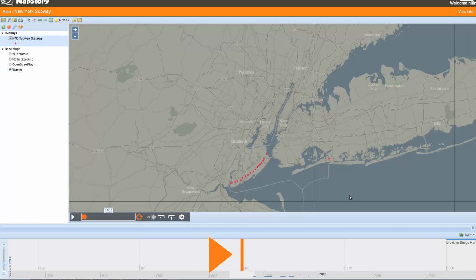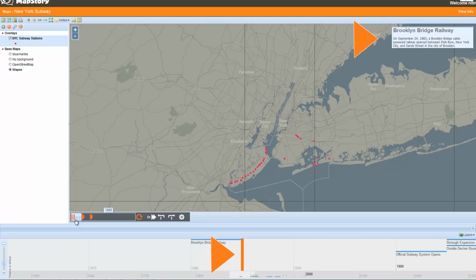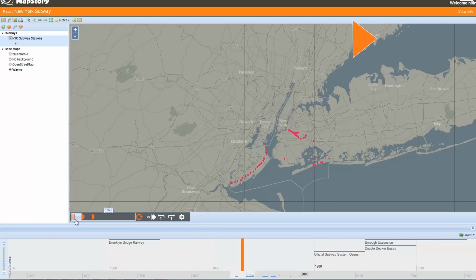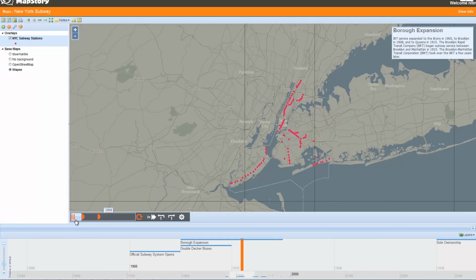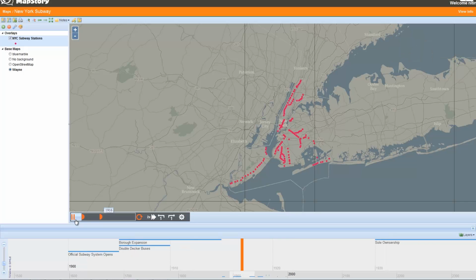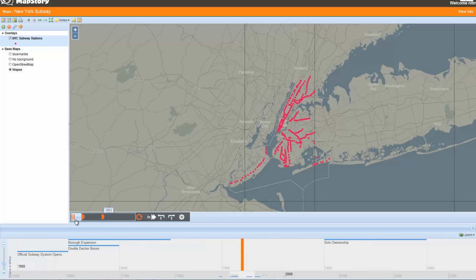Along with adding and editing styling in the full screen editing mode, you can view and create annotations, which can show information and events in the map and on a timeline. Watch our next video on annotations to gain an understanding of how they work.